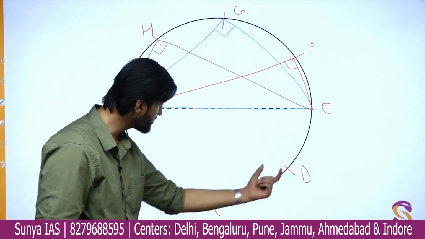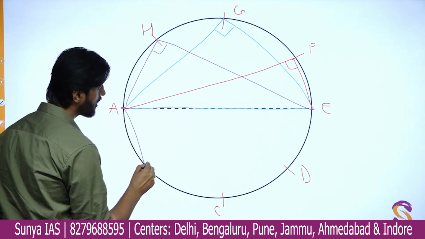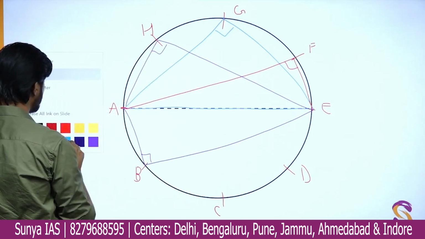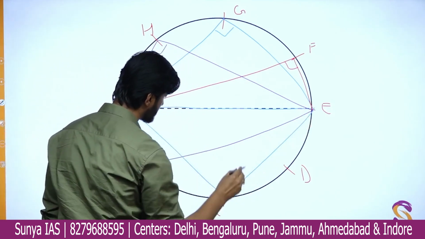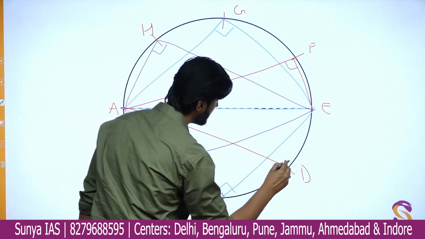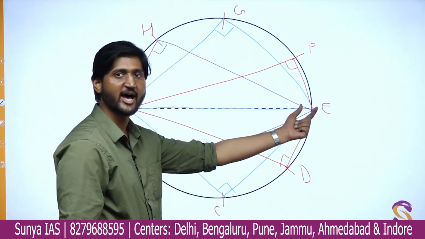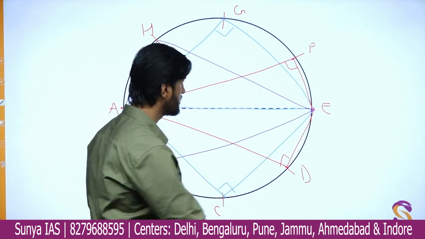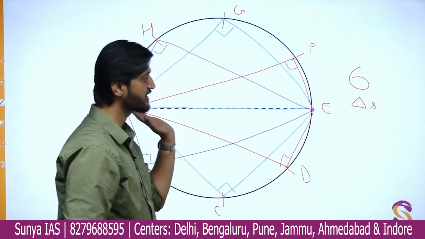Similarly, we can form such triangles on the bottom side. So we have A, B and E as one triangle, right angled obviously. Then we have this AC and CE, this triangle as another triangle. And finally we have one more which goes like this from D and then to E. Here is also one triangle. So if we choose AE as the diameter, we can get 6 such triangles, right? So 6 triangles we are getting if we choose AE as the diameter.